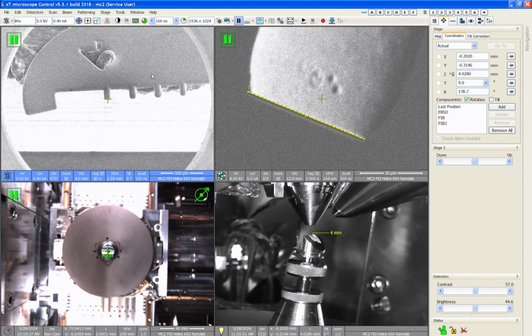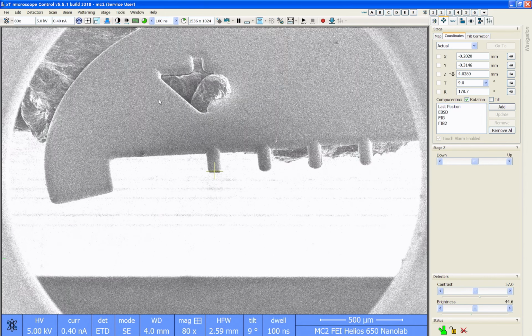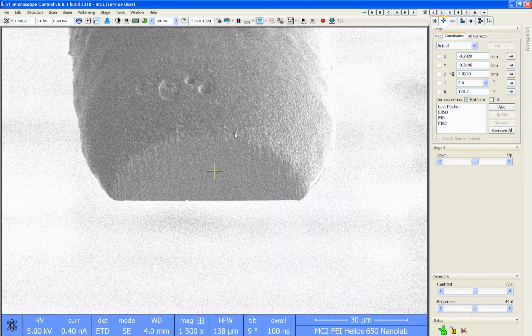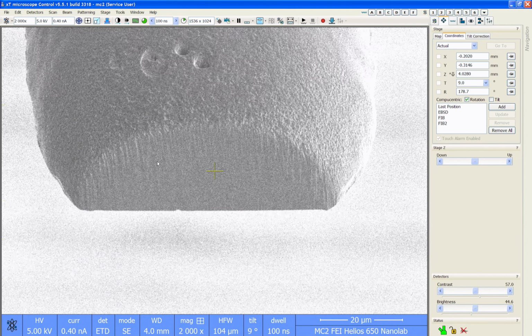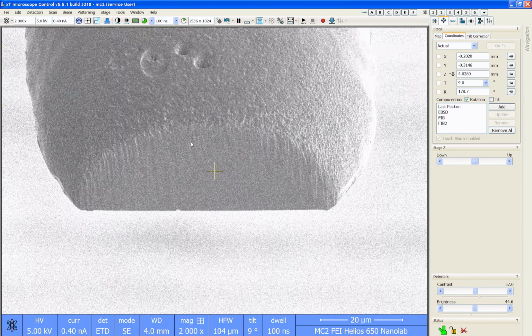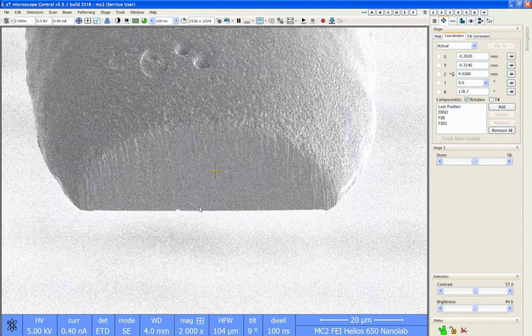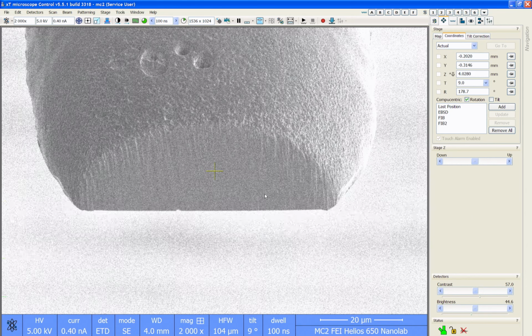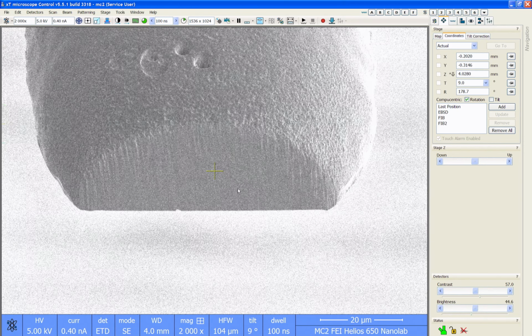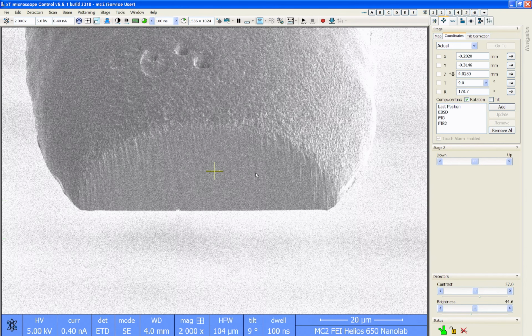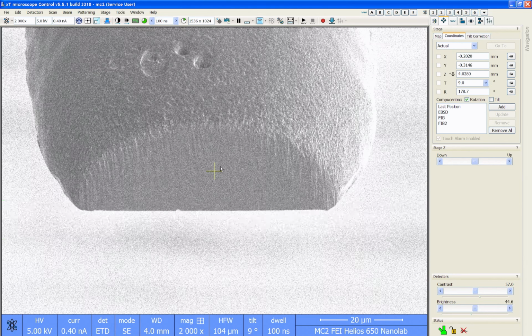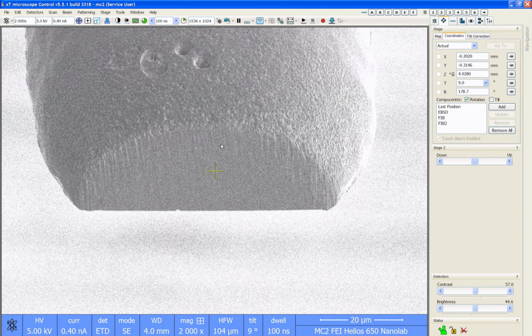The sample that I have, first of all, this is being done on an FEI Helios 650. This is a dual beam FIB instrument, and the sample that I'm using is a copper TEM half grid, and I've used the FIB column to cut off the end of the copper finger here, and we're going to do the EBSD training just on this surface. I like using these because they're very easy to prepare. They produce good quality patterns. They have small grain size, and it's very, very consistent. Obviously, you're going to be doing EBSD on your own samples, but hopefully what you see here will help you in your experimental setup.